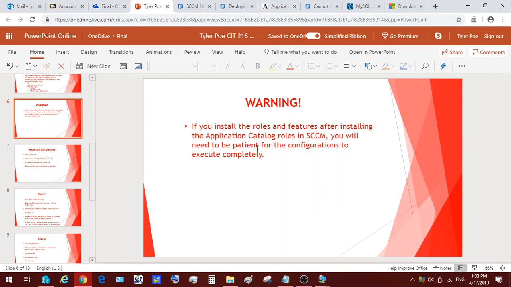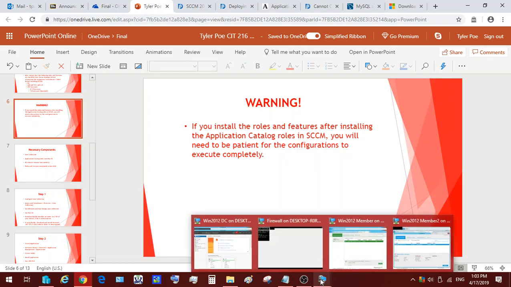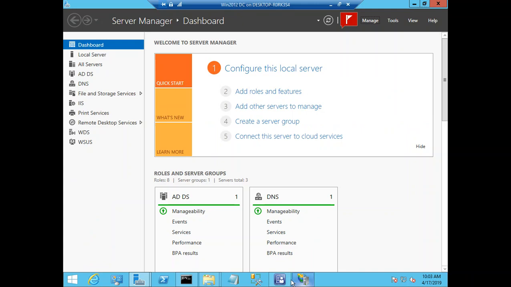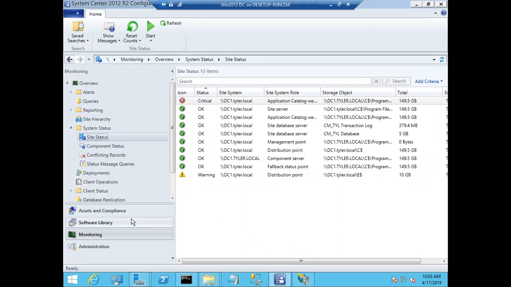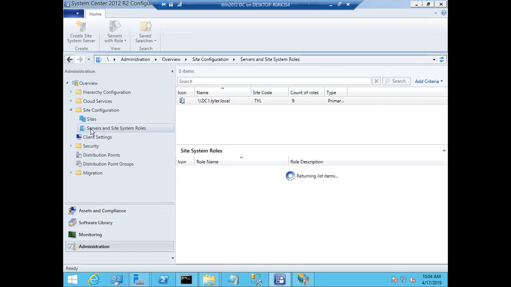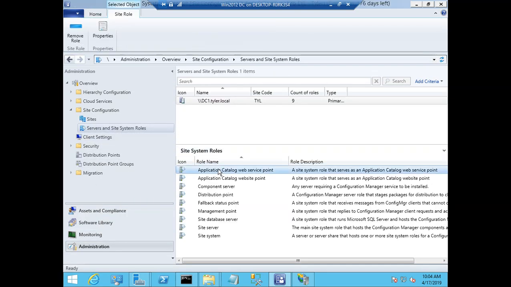Last warning: if you install the roles and features after you install the application catalog in SCCM, you will need to be patient and wait for everything to execute correctly. One other thing you can do is go to Administration, Sites, Servers and Site System Roles.